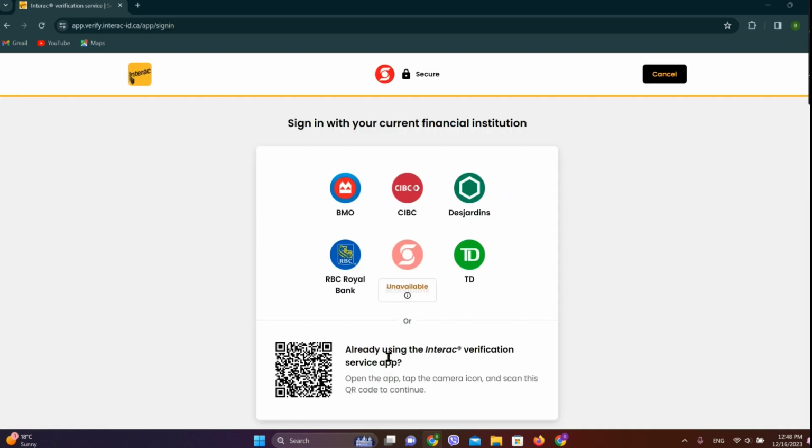Verification is done. We get into next stage for the confirmation of our email address and phone number. And we get a code in our email address or phone number. Then we can get into our banking interface. Before that, we need to deposit some amount in our bank. Once we are done with all of this process, we can finally complete the process of opening bank account on Scotiabank Online. So this is all.